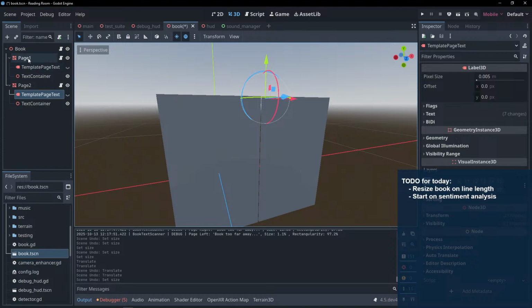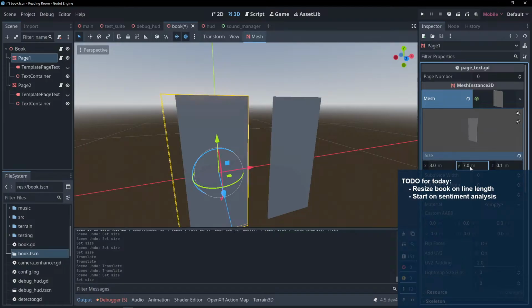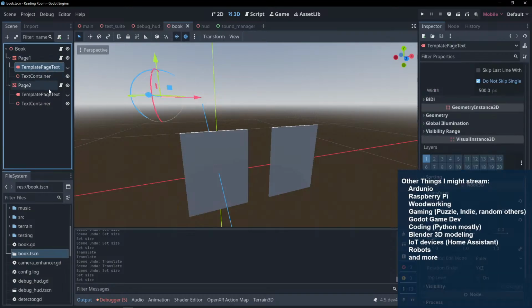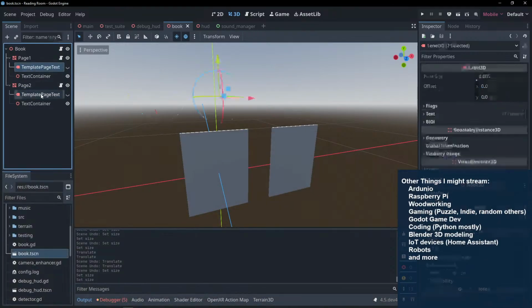Okay. Again, these things are kind of detached from each other. So let's do this. Let's do 3 and 4. Let's try that. Or I can do, what is it, control click?